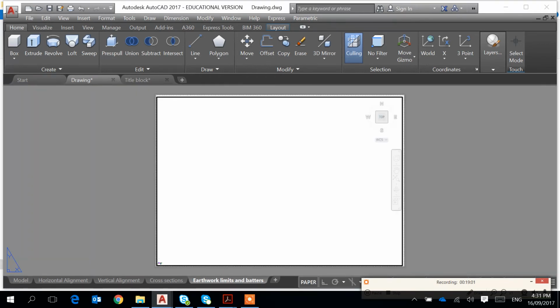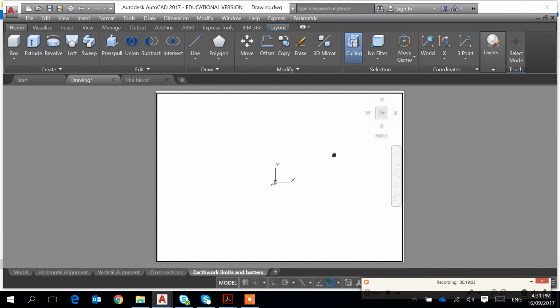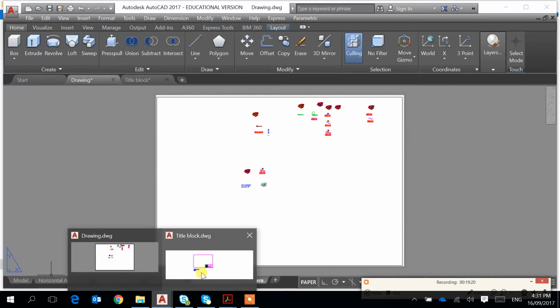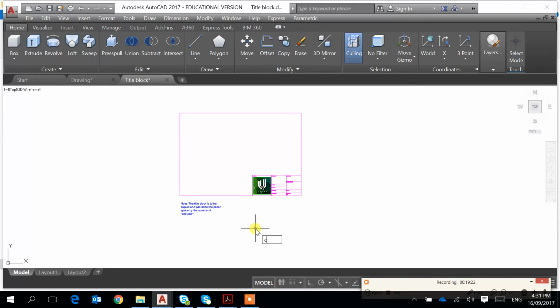Okay, and I double click to go inside and move the drawing to the center. And I click outside the box to escape to the paper space. Now I want to copy clip the title block.